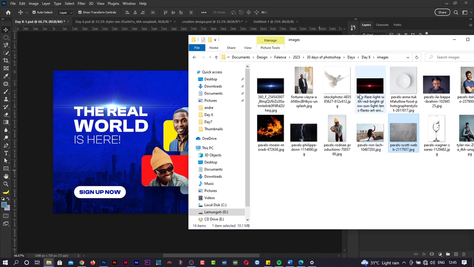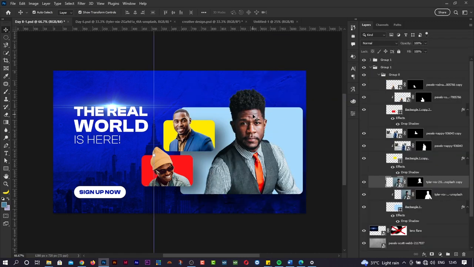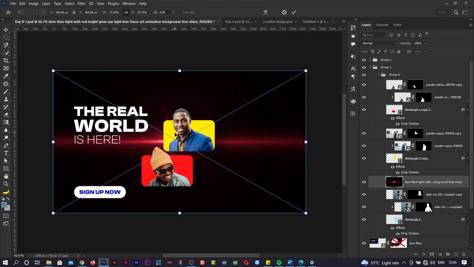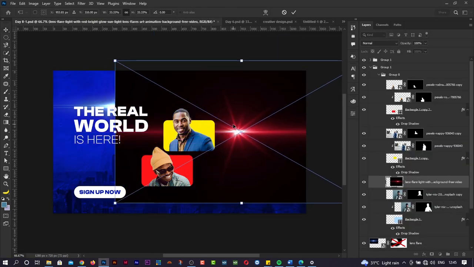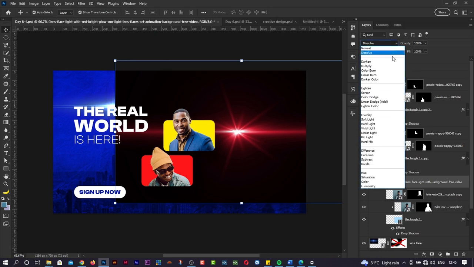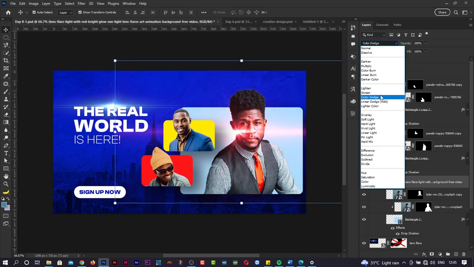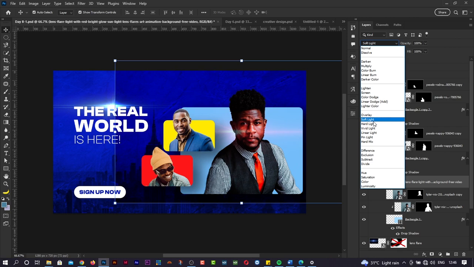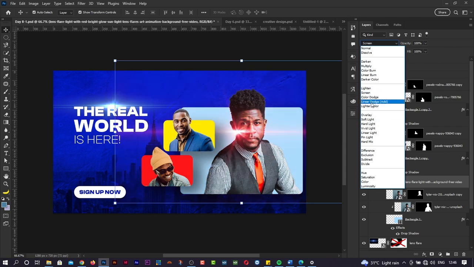So let's now click on this guy's face here. Then let's bring in this other one here. I've brought this one in, it's above the layer of that guy, right? Let's just press enter on the keyboard and try some blend modes and see what happens. Let's try this lighten family here, or even overlay. Okay, overlay does not make sense. So I'll try this third group here: lighten, screen. Yeah, I think I like screen. I'll go with screen.